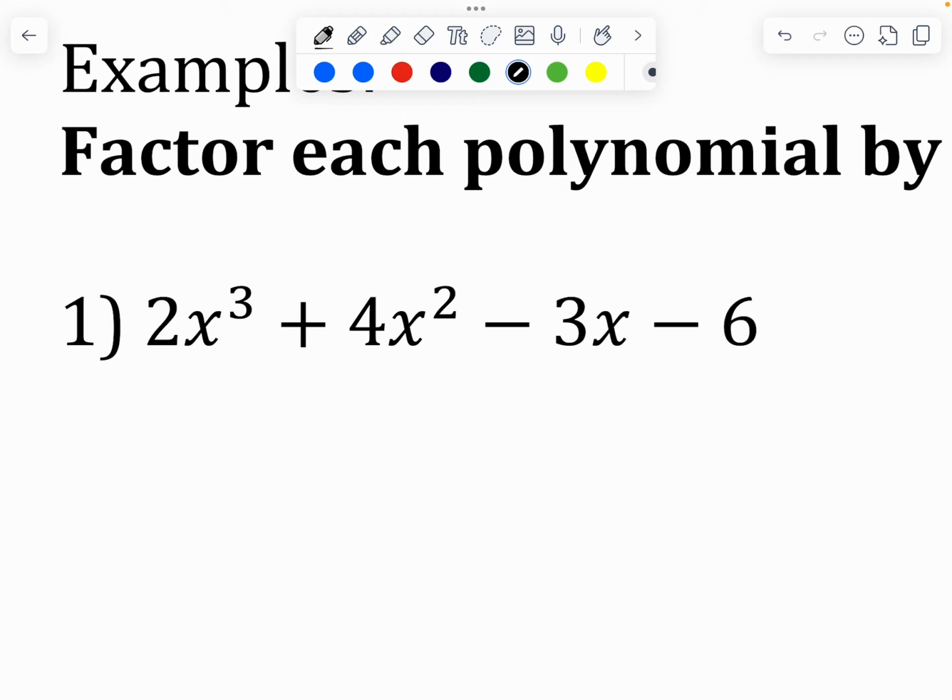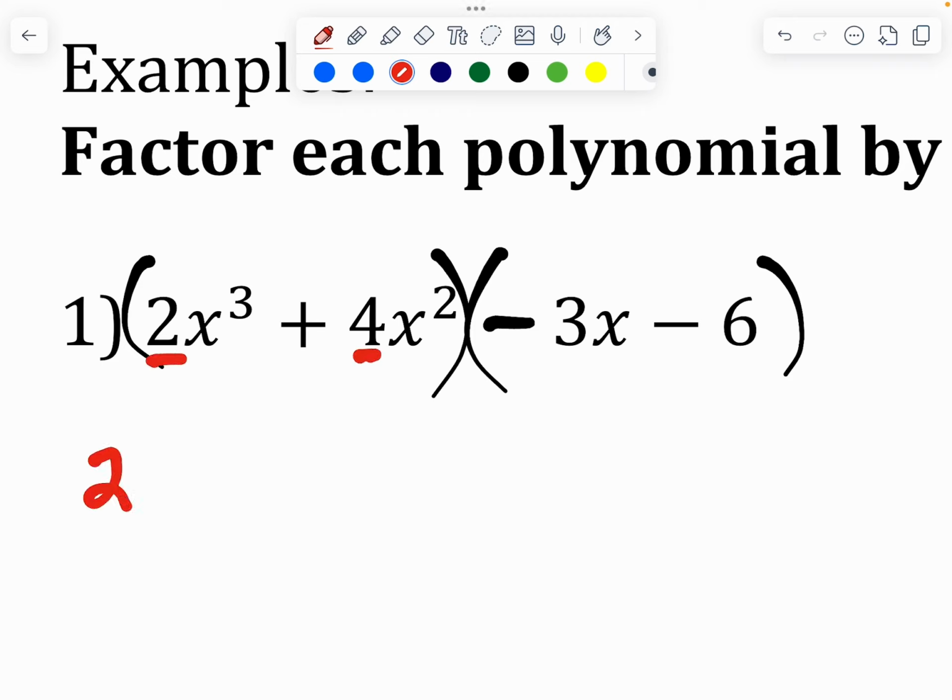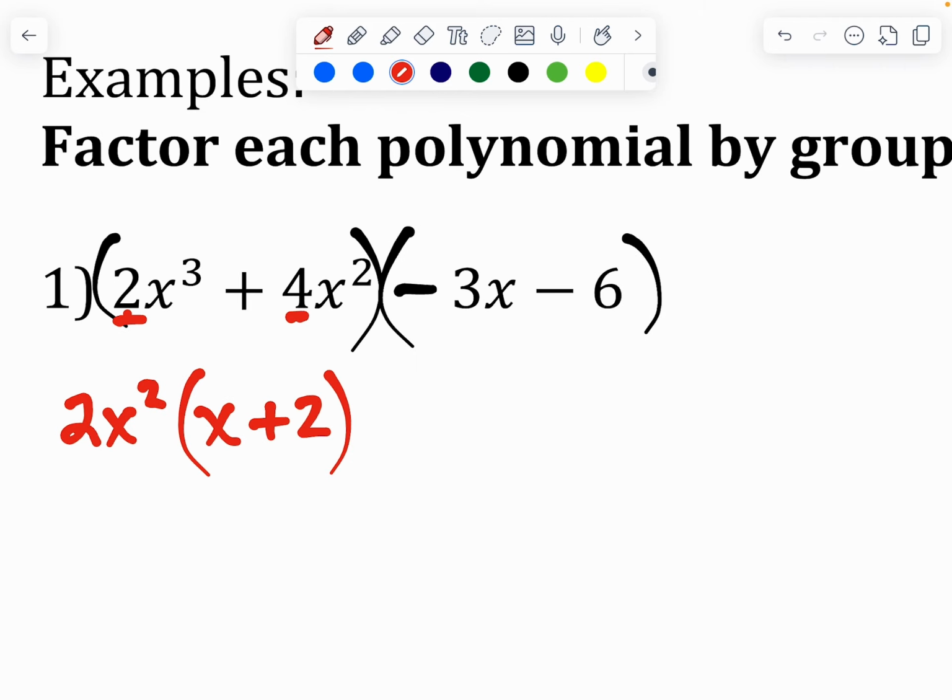I'm going to group these things, so I'm going to group them here, and I'm going to group it here. Make sure I include the negative with the 3. I want to make sure that that's grouped in there. Okay, I'm going to look for the GCF in my first group, which is going to be a 2 and a 4, so I know I can take a 2 out. I have x to the third and x squared, so the most I can take out is x squared. When I write what's left, 2 divided by 2 is just 1. I have 3 x's on top, 2 down that I'm taking out, so I get x. Plus 4 divided by 2 is 2, and x squared divided by x squared is 1. So that one we don't worry about.